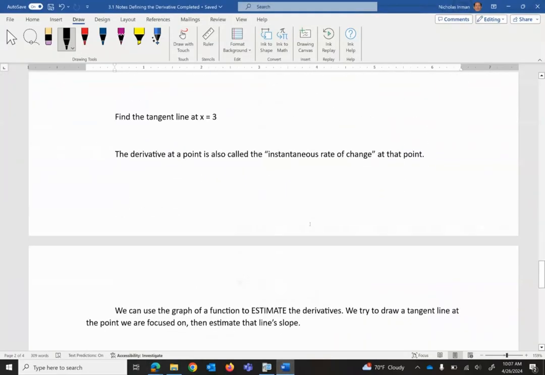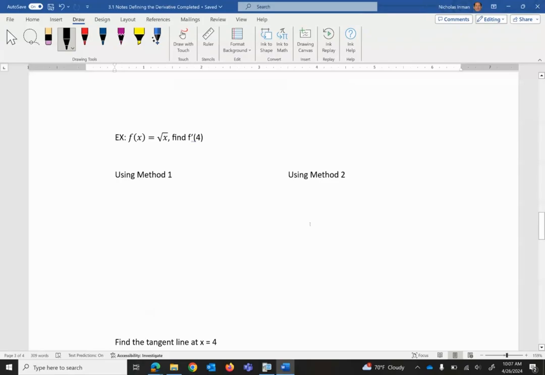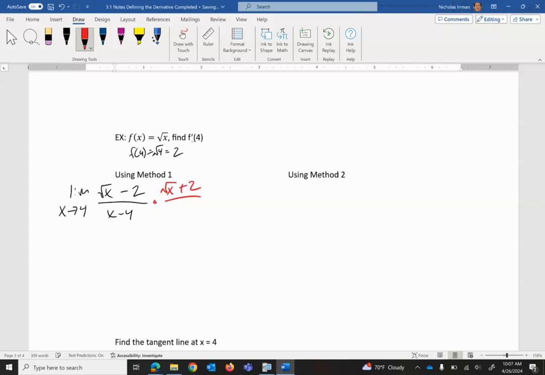All right, so next one, a square root. If we do f of 4, square root of 4 is 2. Great. So the limit as x approaches 4 of x minus 4. We do the square root of x minus the y value. Can't plug in 4, get 0 on the bottom. We had a rule that said, hey, the ones with square roots, you multiply by the conjugate. So under the square root of x minus 2, you multiply by the square root of x plus 2 to the top and the bottom.